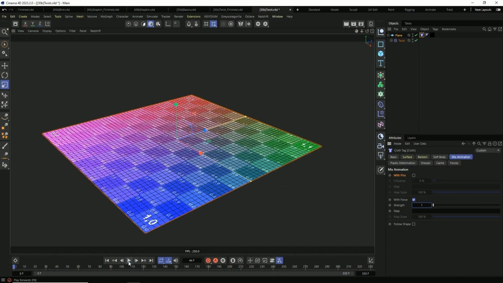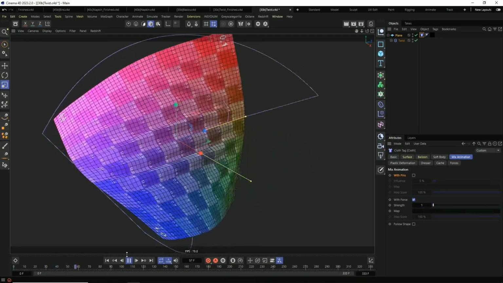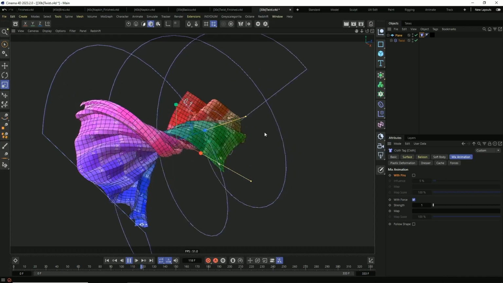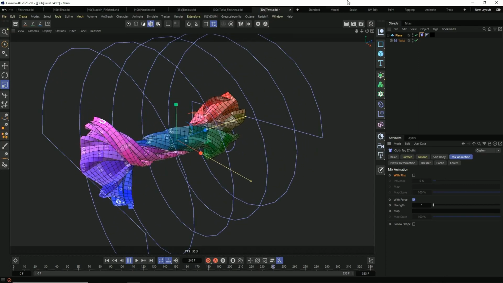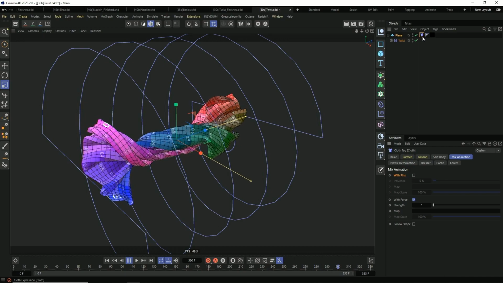So I think that this one can give you a little bit more organic look with things. The default strength of 1 actually works really well. If I hit play on that, you're going to see it's going to follow quite nicely. Twisting around. I mean, you see it's a little more organic. It's not forcing it to those positions quite so much. And all of this is with our default cloth settings.